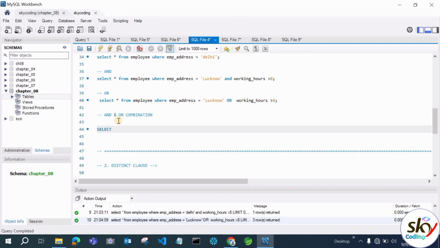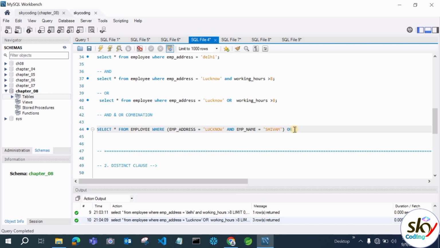So you can write select asterisk from employee where emp address is equal to Lucknow and emp name is equal to 7. This is my one condition with the AND operator, and now we will write the OR operator.